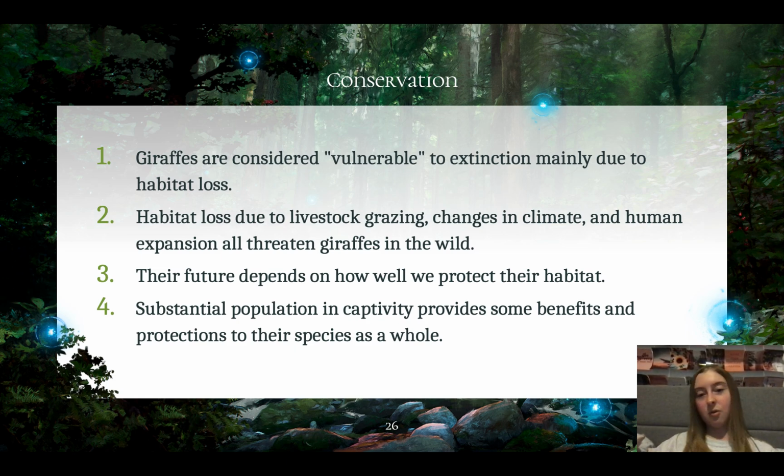According to Rebecca, our giraffe expert who works with them in captivity, we have learned tons about giraffes' overall health and well-being in captivity that could help assess the health of wild giraffes. She in particular mentioned that understanding how we need to care for giraffes' hooves and their joints in captivity can help translate to observing wild populations and making sure that they are healthy. Rebecca thinks the best thing we can do with protecting giraffes in the wild is, again, focusing on habitat conservation and ensuring that there's adequate resources for them.